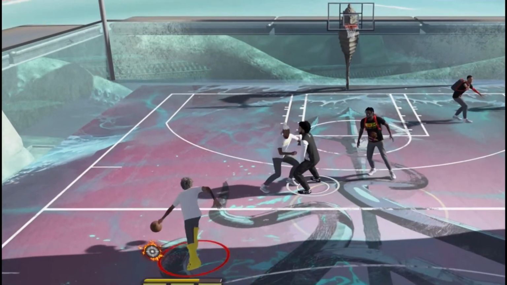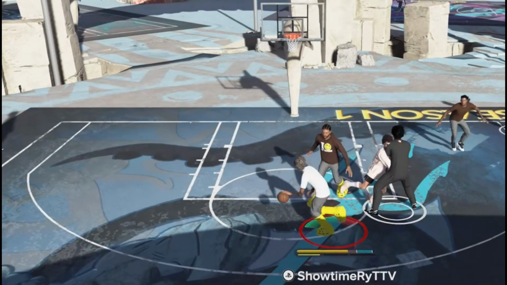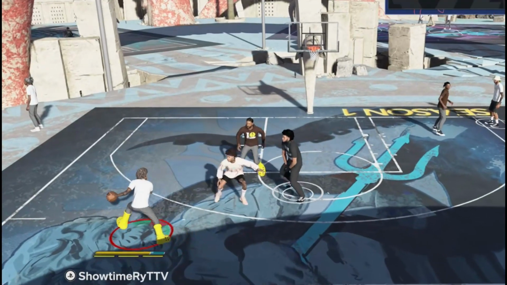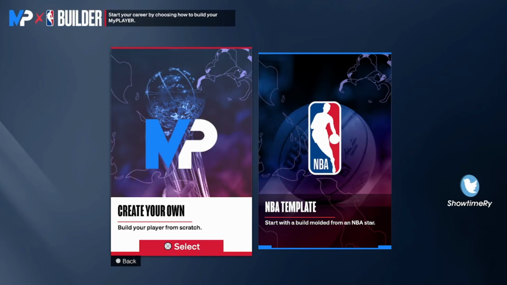This Kyrie Irving build might just be the best build in the game. This build can shoot from deep. This build can get open, create his own shot, ISO. This build can use screens. It can finish well. And the mid-range is excellent. Yo, look, let's get right into the build, right?